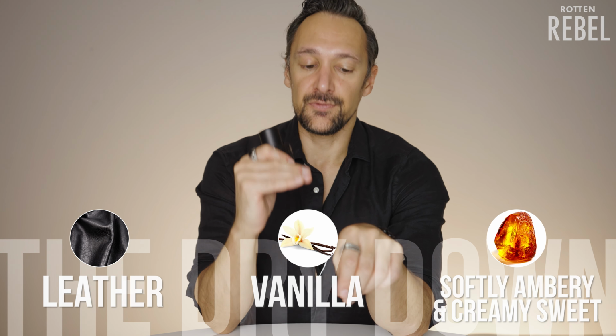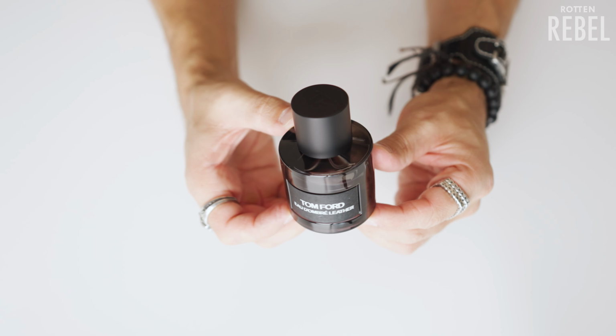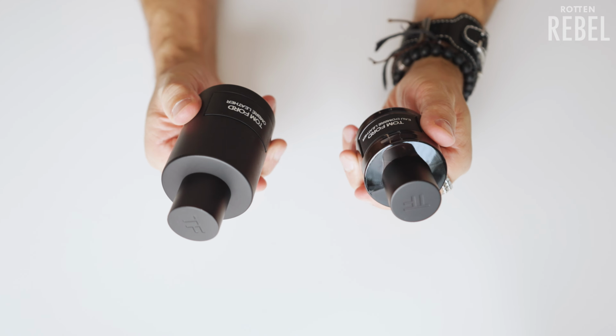There's still definitely a prominent dose of leather to it, but I do feel that the leather is still more of the soft kind. And I still feel that the leather, compared to the leather in the OG, has less of a bite to it. Two things have changed though as this dried down. Number one, this has a soft kind of ambery shine and warmth to it in the dry down. Number two, it has this quite creamy feel to it in the dry down, which I think is really nice.